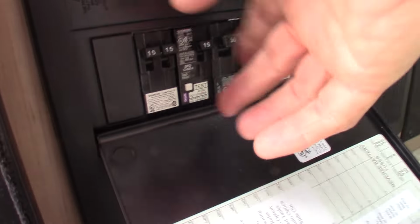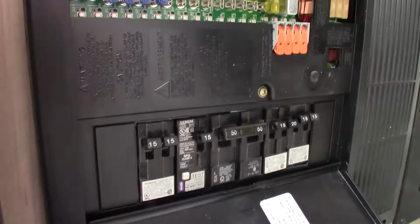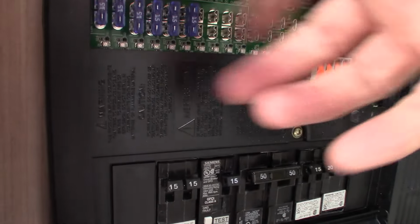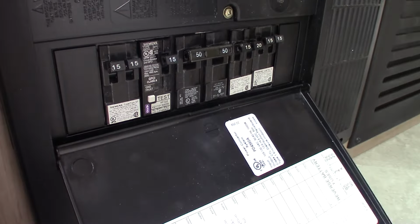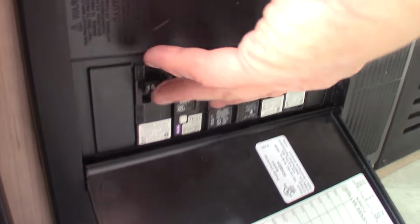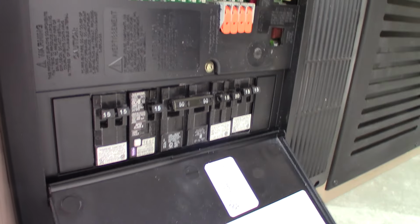Okay, first when we come in the door, this is the power converter right here. This converts AC to DC power. So you can see down here we've got regular 110 AC circuit breakers, like you see at home, and they're labeled, right? Then this AC power is converted to 12 volt DC here, so you've got 12 volt fuses here in a breaker. So when plugged in, this converts 110 AC to 12 volt DC. This is like your electrical distribution panel that you would have at home.